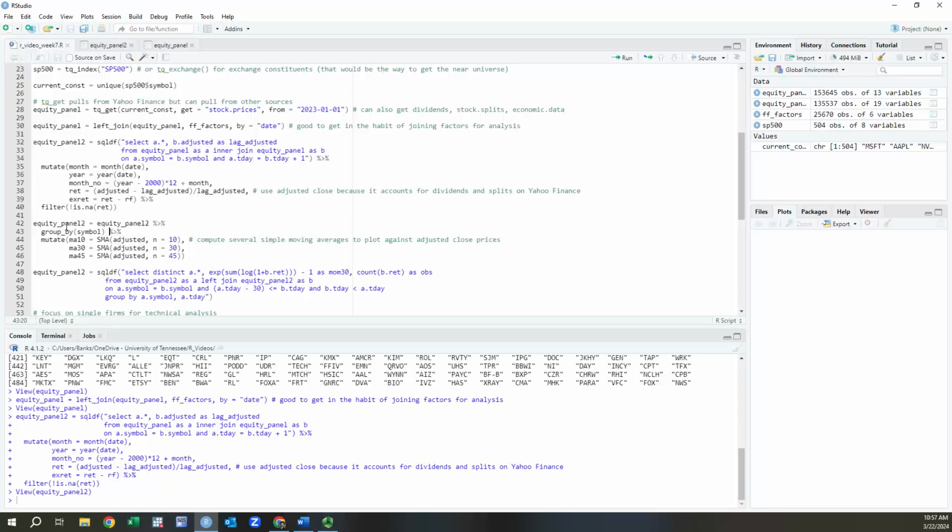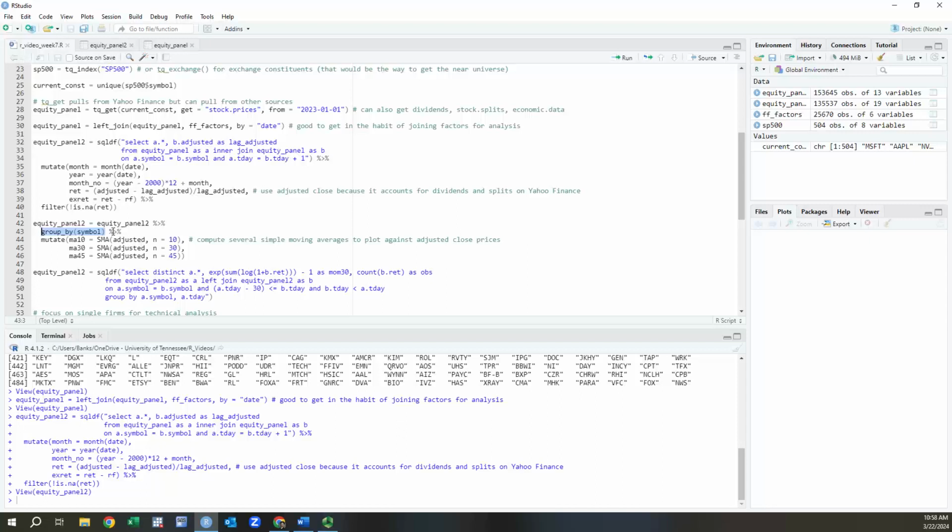But one thing that's super important for me to pay a little bit of homage to is line 43, which includes the group by symbol statement. And what this is telling R to do is, for everything in this following mutate step, make sure you're keeping your computations only within the same ticker. If you don't include this, R is going to just take the previous 10 or the previous 9 observations and average them together, which is not what you want.